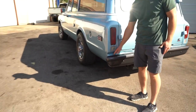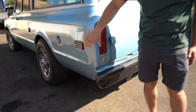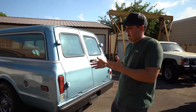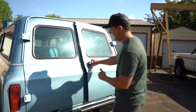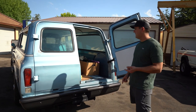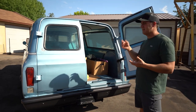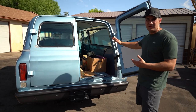Coming around the back side you can see a fair amount of bondo. We're going to go ahead and replace those caps and weld them in. The truck is rust-free otherwise, so I don't know if it just got hit, but we'll replace that so it doesn't look like garbage. In the back though, you've got those cool barn doors, the carpets are good, and the front seat is already reupholstered. We'll reupholster the back seat and door panels in houndstooth to match the front.